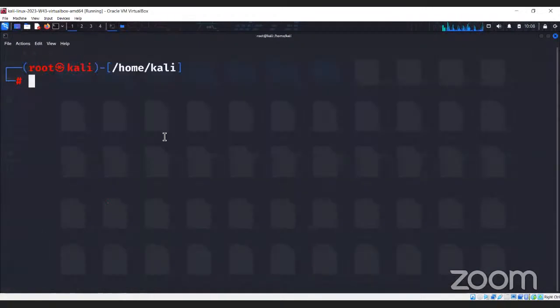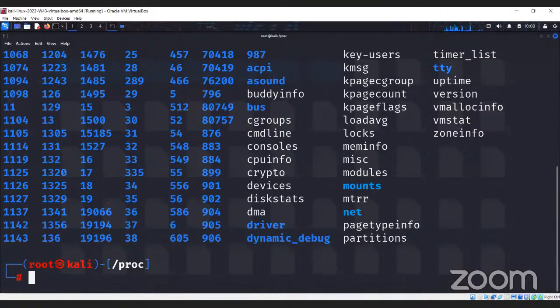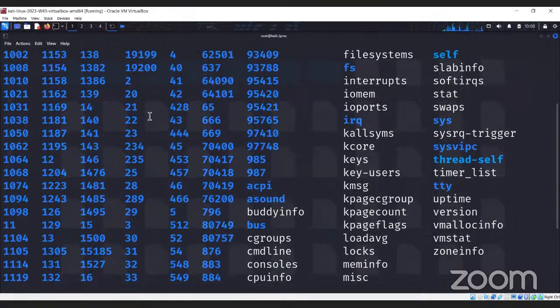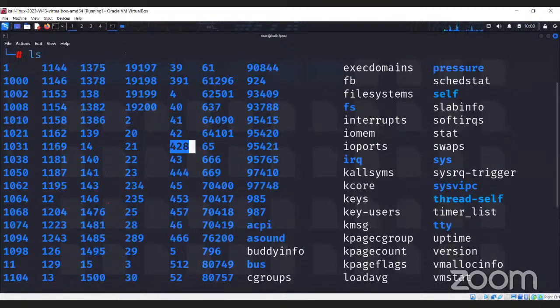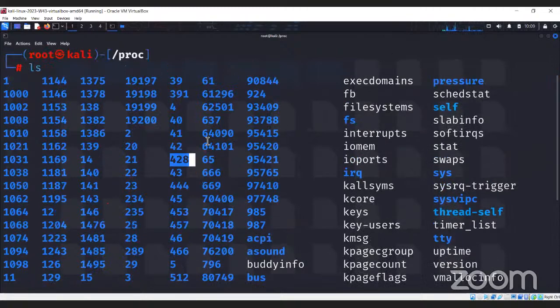We can also go to the proc folder by using the terminal. There we have all the running processes with their PID, and we can get all the information from there.